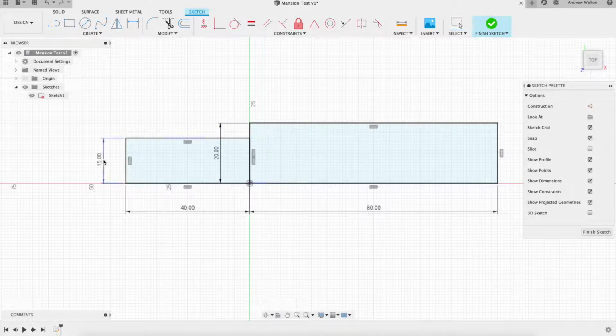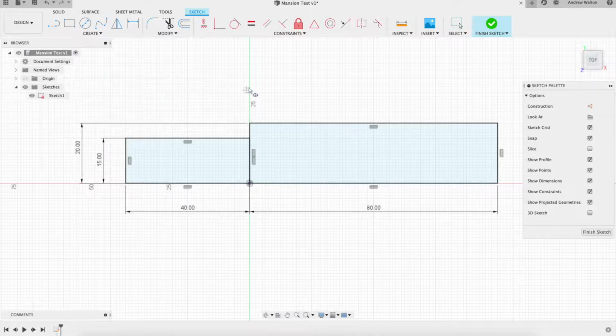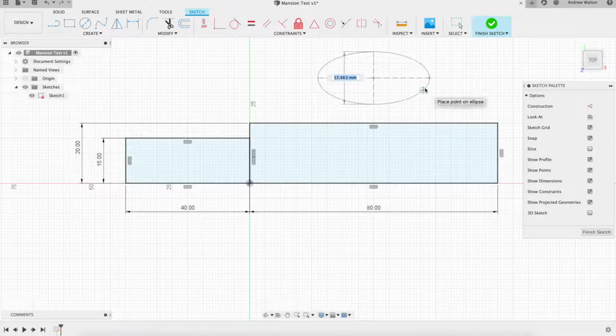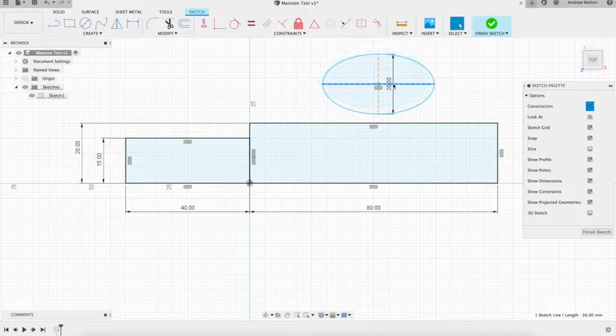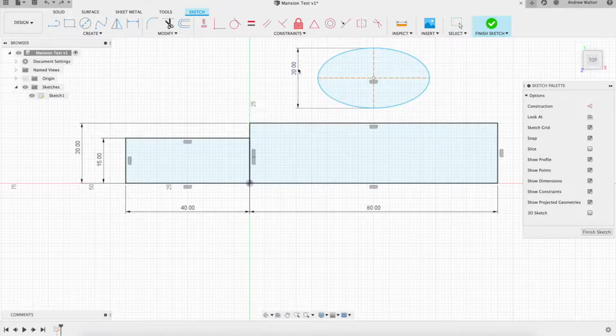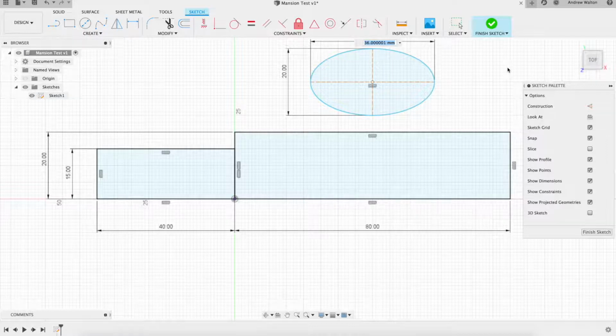I'm going to move some of these dimension lines around so I can see a little bit easier, so things don't start to get confusing. Okay, and I'm going to give him, or her, a pool in the back. So I'm going to use the ellipse tool, and I'm going to decide how long this pool is. I'm going to make it a sort of wide oval, and I'm going to make it 20 tall. Whoops. Move it around. I'm going to move that dimension line out here. Let's put another dimension line on here because I kind of lost that. Let's make that 36 that way.